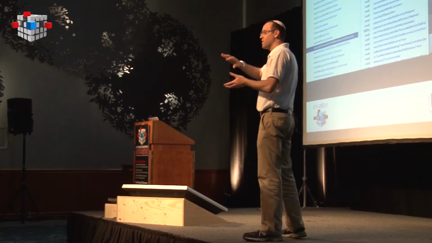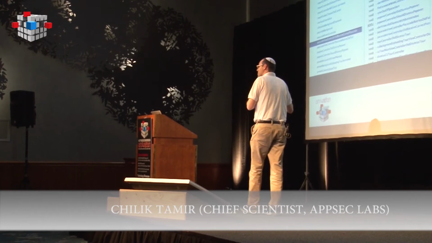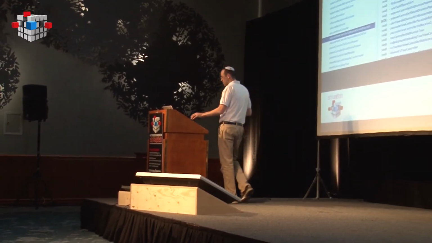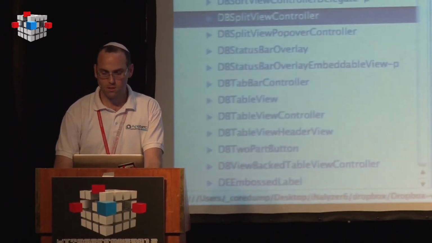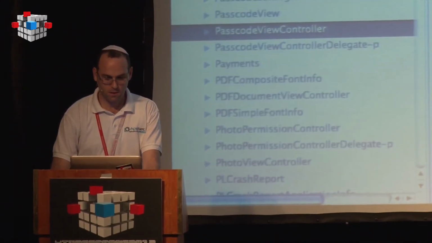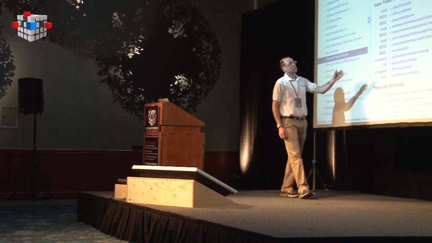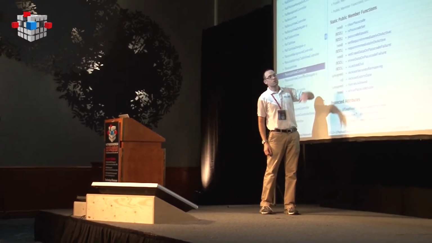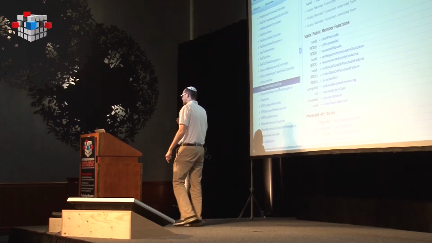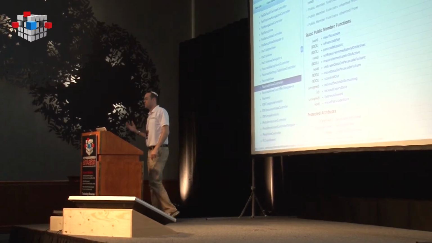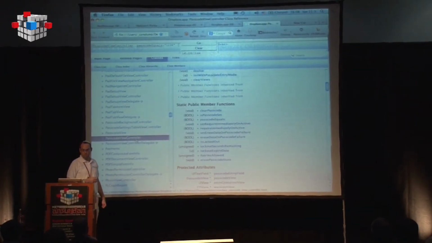So I'm taking my AppScan or my Acunetix or my Burp Intruder and putting it right behind the application and chaining them together. And then I can do something like this. Under passcode view controller, there is a static public method that says password equals, which expects a password, which means Dropbox uses this method, this selector, to identify if the password is right or wrong. So let's try it.